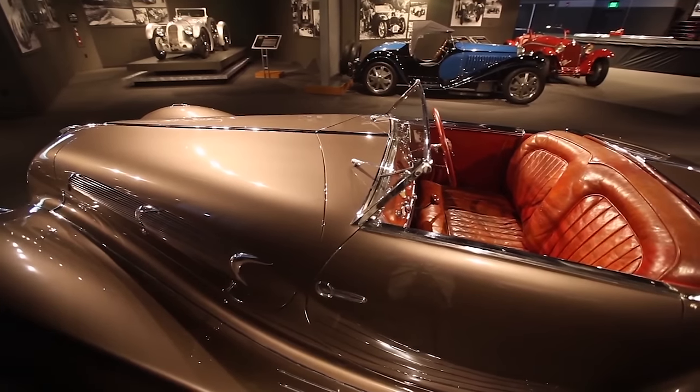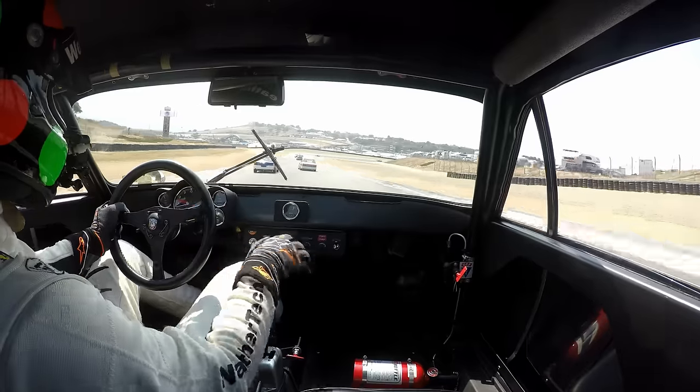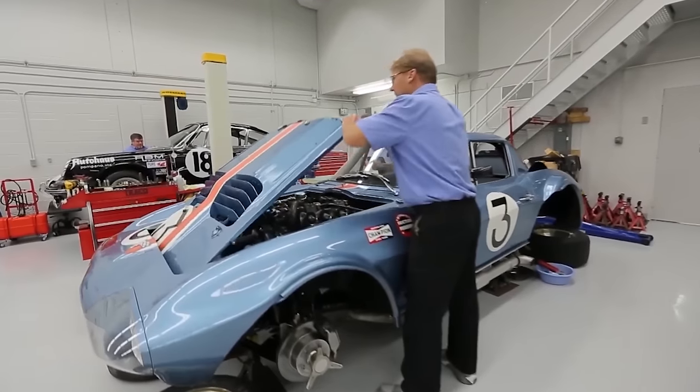That's right, RatsoFab. The RatsoFab Challenge is the brainchild of Miles Collier, who owns the world-renowned Collier Collection — more than 100 beautiful and historically significant cars, which, when they're not at global events, tours, and shows, all reside at the Revs Institute in Naples, Florida. Most of the time, what we're trying to do is work on something and retain as much of its originality as possible — like doing very serious neurosurgery. But in this shop, where we're doing RatsoFab, this is where the unchained id is let loose mechanically.